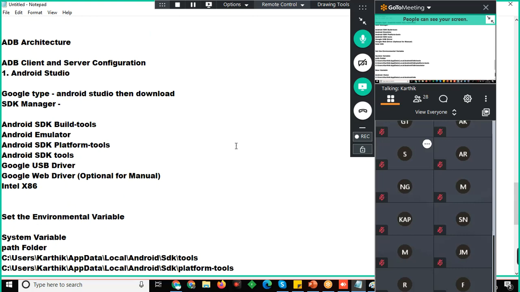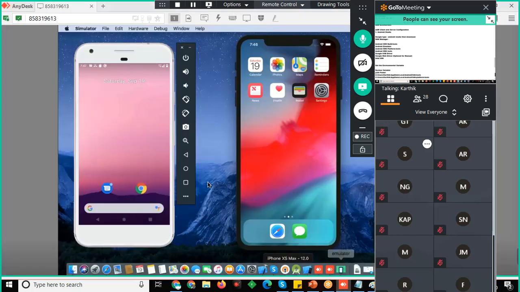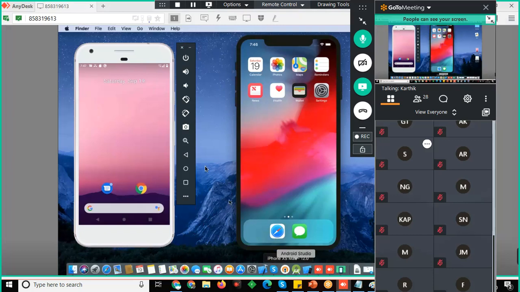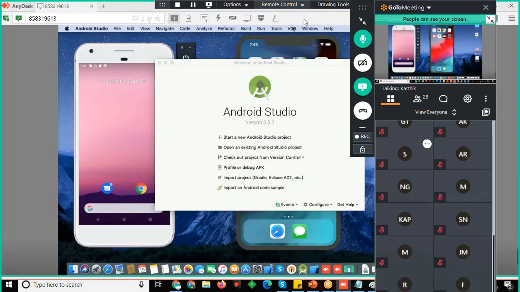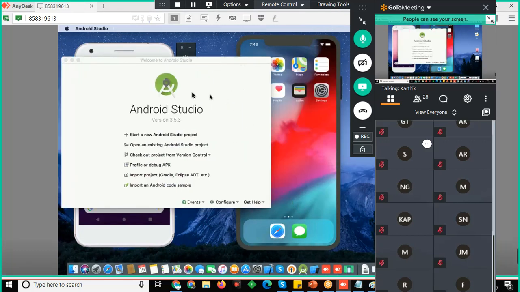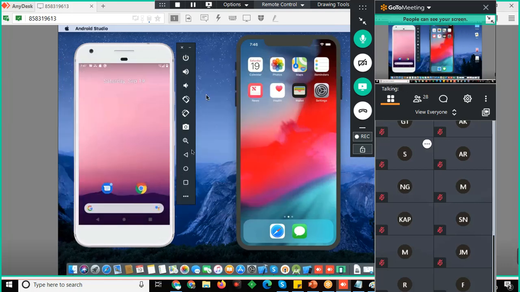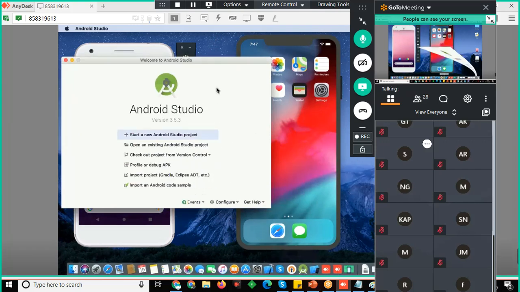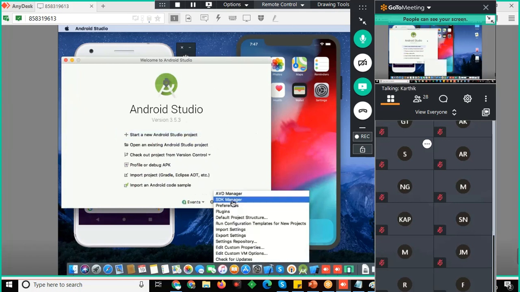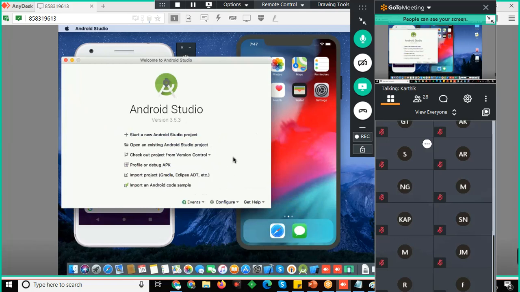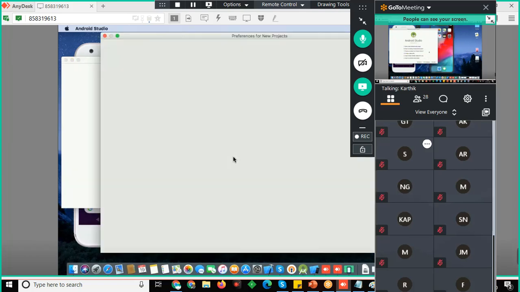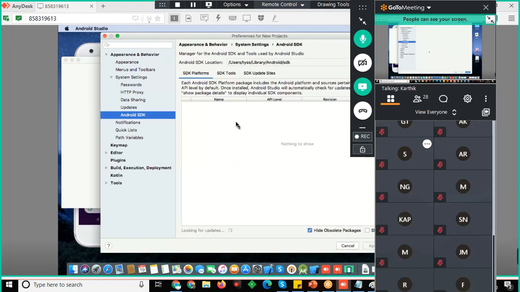What you should do, you have to go to Android Studio, go to configure, click on SDK manager, go to Android SDK.